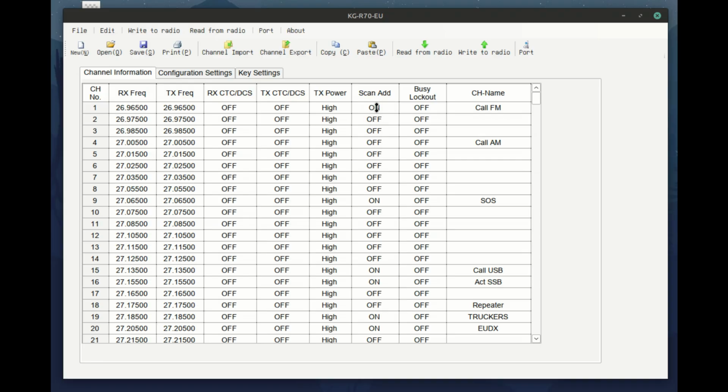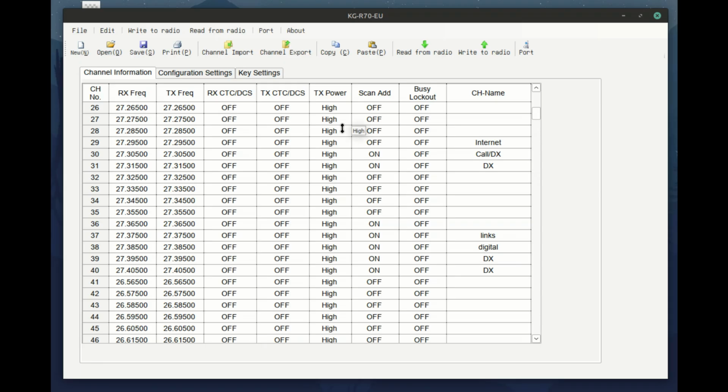So what you do is set scan add to on for the channels you want to scan. Now I set that only for the channels that are usually used for DX. So if I'm chasing some DX CQs, I will just start the scanning, and in about 5 seconds my radio is going to go through all the channels I'm interested in.